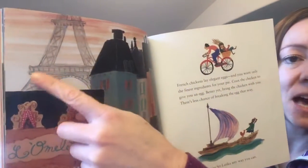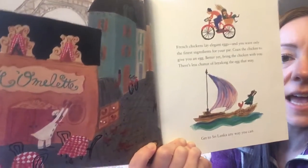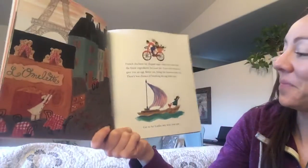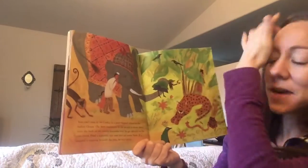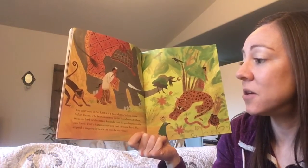There's the Eiffel Tower, that famous building in France. And here's the little girl. She's got her wheat and she's got her chicken. Next, get to Sri Lanka any way you can. You can't miss it. Sri Lanka is a pear-shaped island in the Indian Ocean.